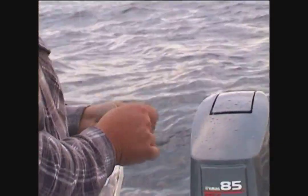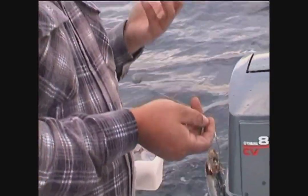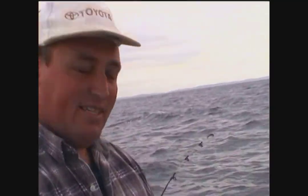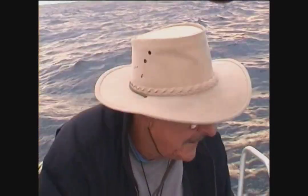And put this rig to the bottom and we bring it back off about 10 turns. The snapper loves to come up and grab a bait, and to do it this way where it's off the bottom, while Tommo's fishing on the bottom, will cover all our bases. Now, I've just hit the bottom. I'm hoping someone's going to grab that big lump of squid or pilly.